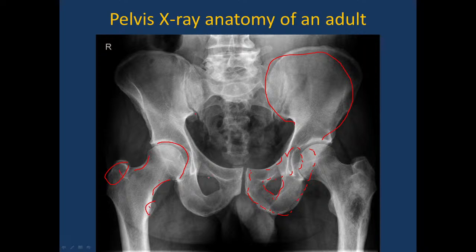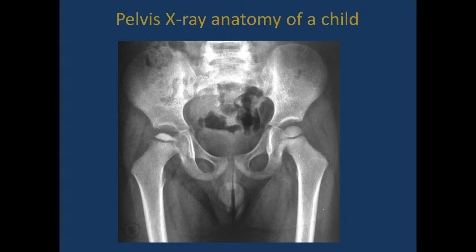The central part is the foramen obturatorium. Here you see the children's X-ray image of the pelvis, and you can also nicely see the gap between bones. That is not fractures, that is growth zones of the bones. So don't be confused, that is no fracture at all. That is just the normal period of development of pelvis and thigh bones.